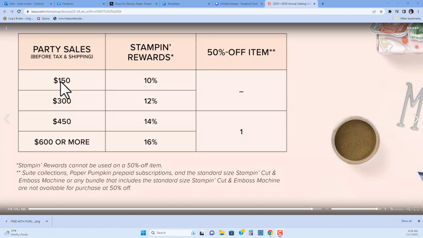So when you add the host code, and I'm going to show you the host code thing here in just a second, it allows me to combine all of your orders that were $149 and below. So if we can get the group up to $150, like say one person ordered $100 and another person ordered $50, now we have $15 to order embellishments or whatever.